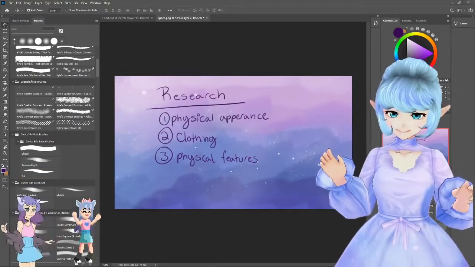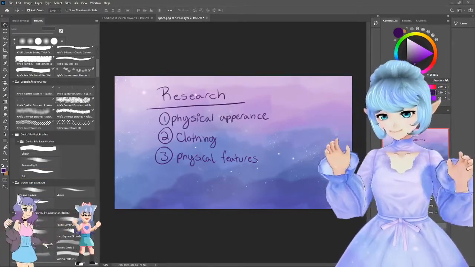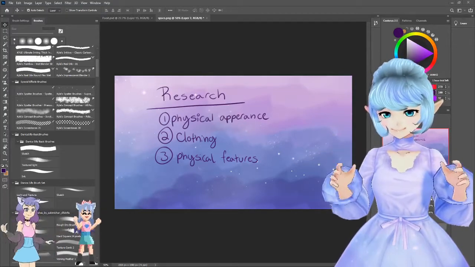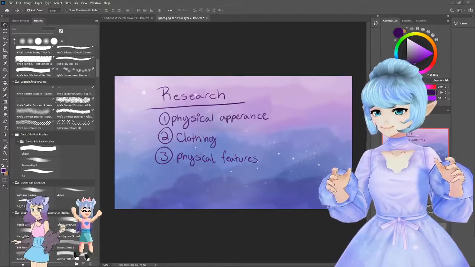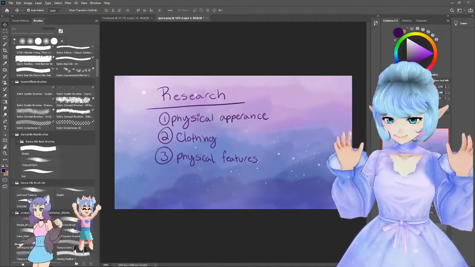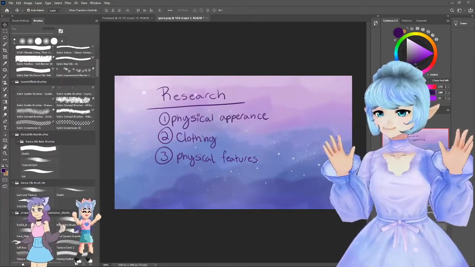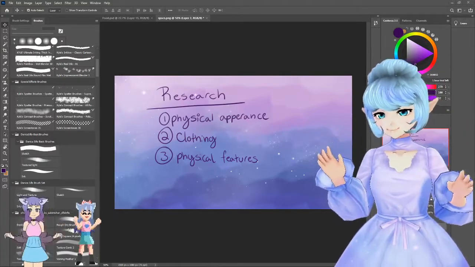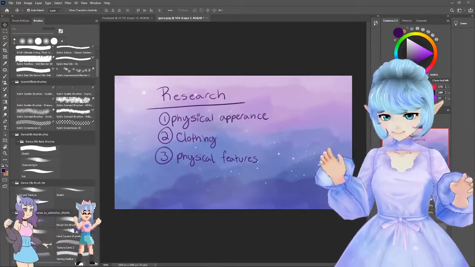So the whole idea behind all this stuff is that each point could be made into their own mood board, or you can combine some of these aspects onto one mood board if you don't want to do so many. But the reason references and mood boards are essential is to give your brain visual information to twist and bend to create something completely wonderful and unique in and of itself. And you don't want to be aimlessly shooting into the dark when drawing.